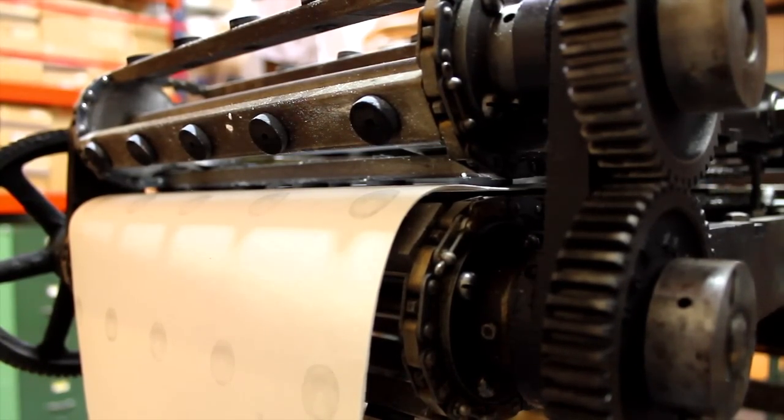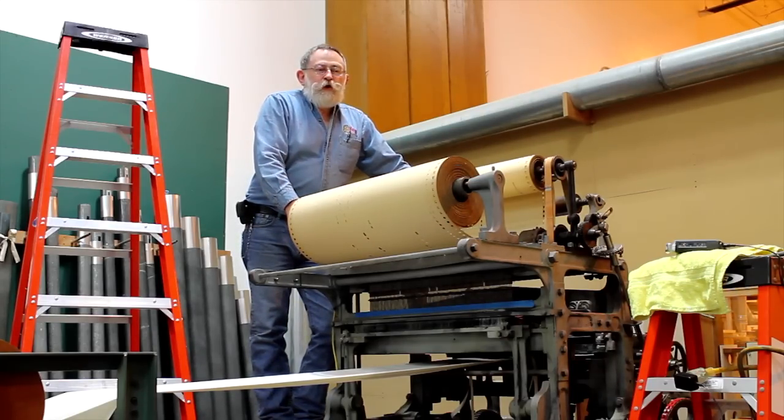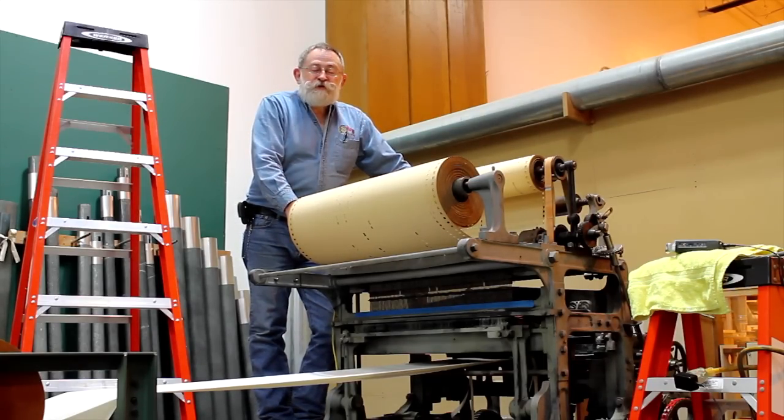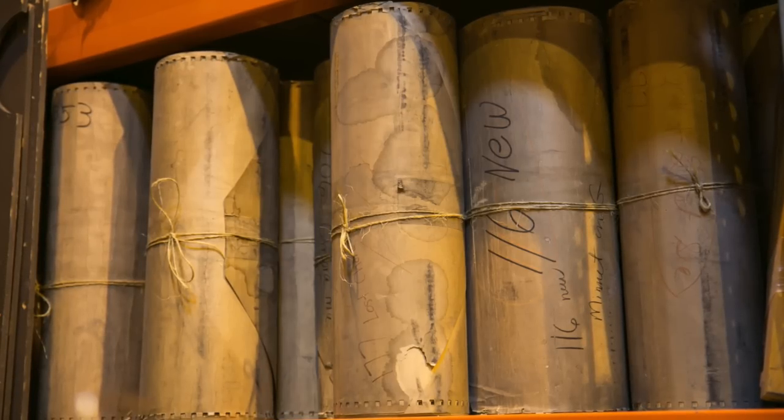This particular machine was introduced in the very late 1920s and only ran realistic production till the mid-30s because of the Depression and changing tastes in radio and audio recordings getting better.